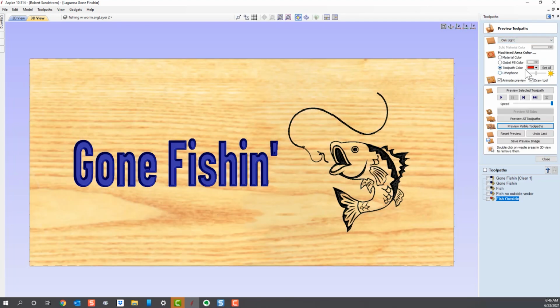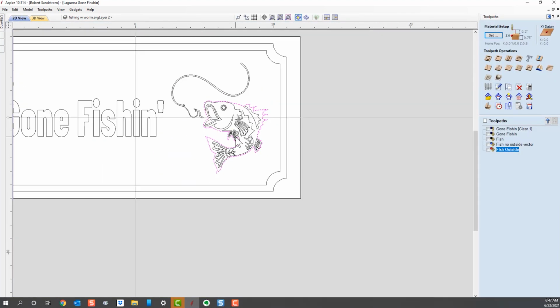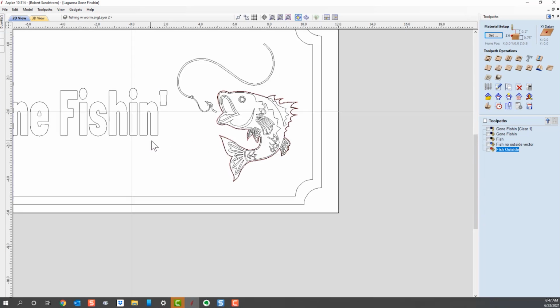All I'm doing is selecting the different types of wood that are pre-programmed to give you a view of how that might look. We'll move on to our next toolpath. So I'm going over to the 2D view. And now what we have is these two "gone fishing" elements.